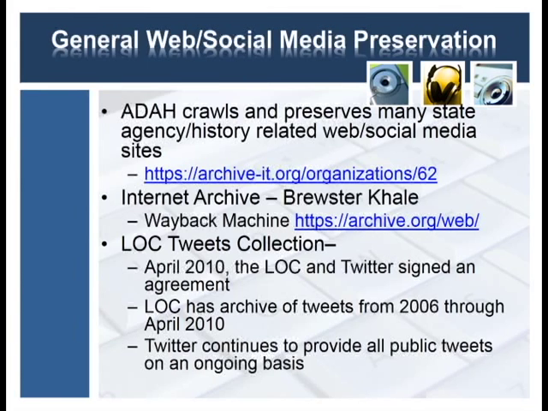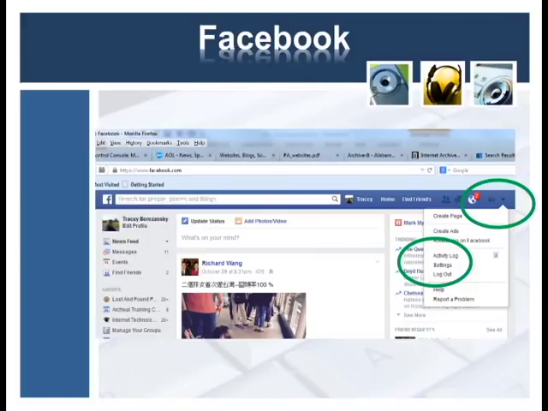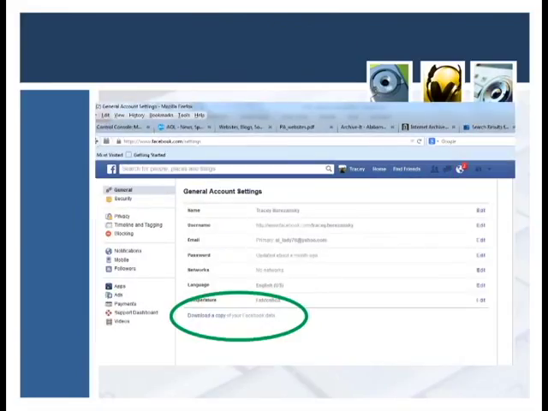If you want to preserve social media, there are ways to do that. Facebook. In the slides, this says, in your Facebook account, if you go up there and you click on the down arrow, you're going to be able to choose settings and download a copy of your Facebook. When you do, you get a copy of everything that you've ever put out on Facebook to preserve if you'd like to do that.